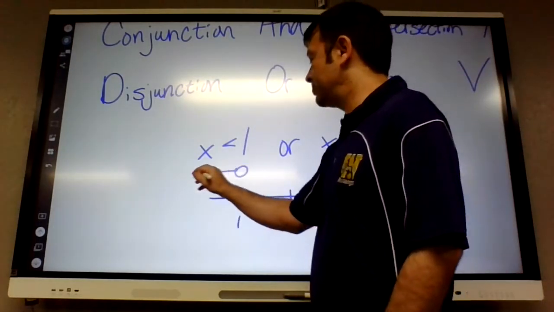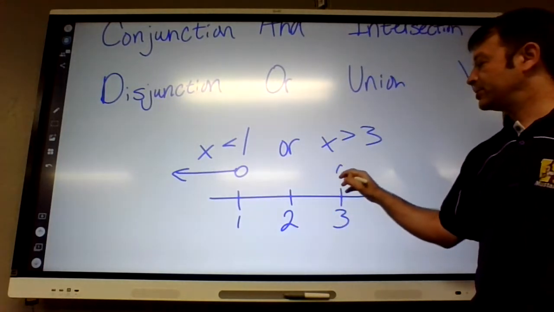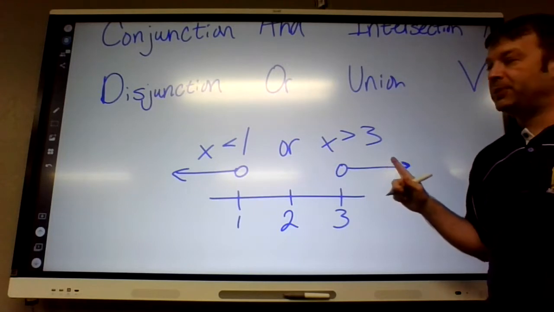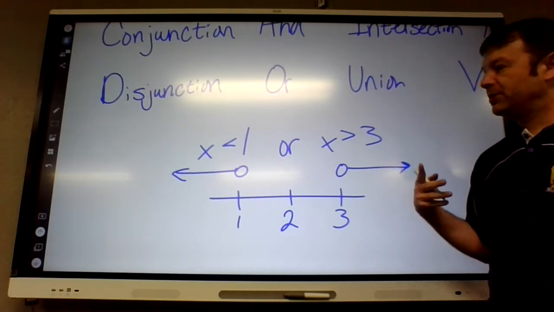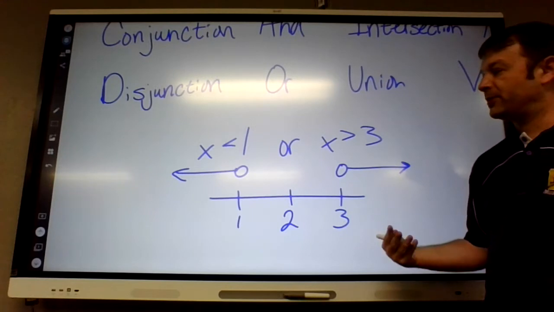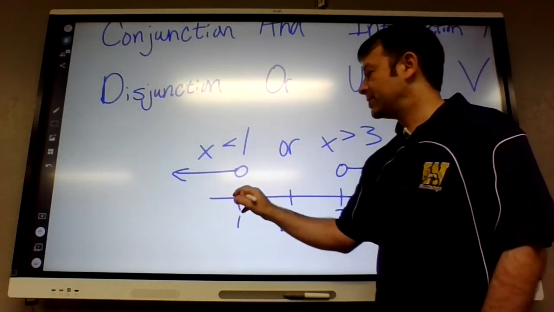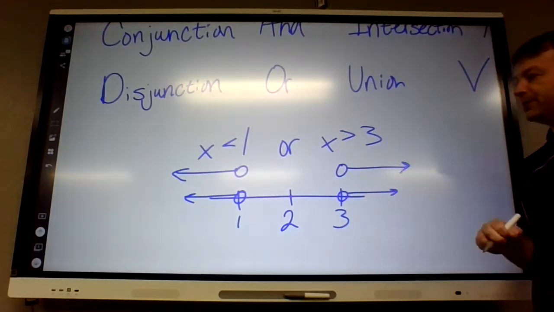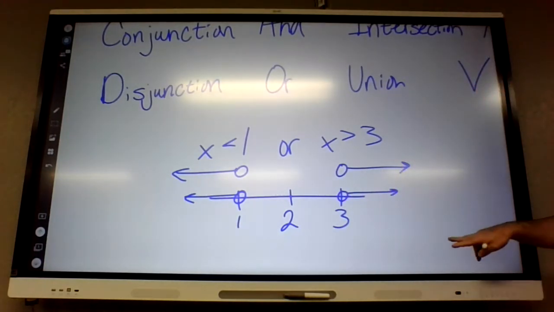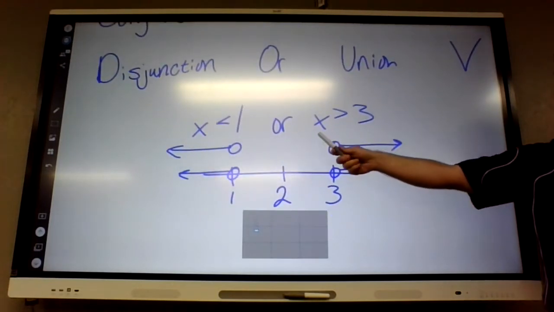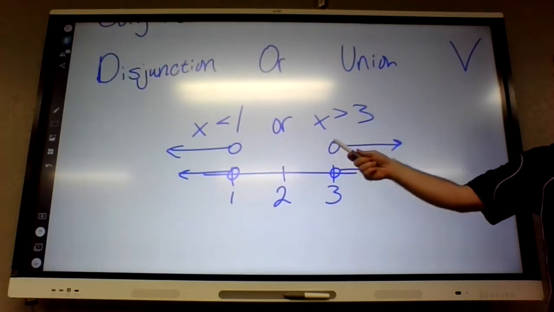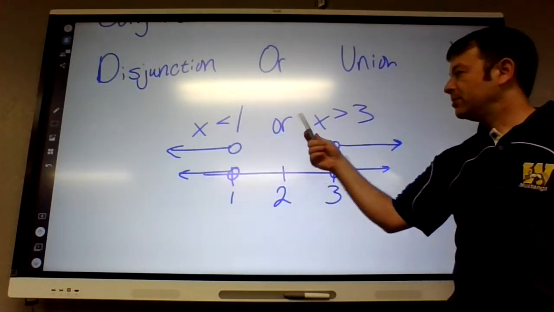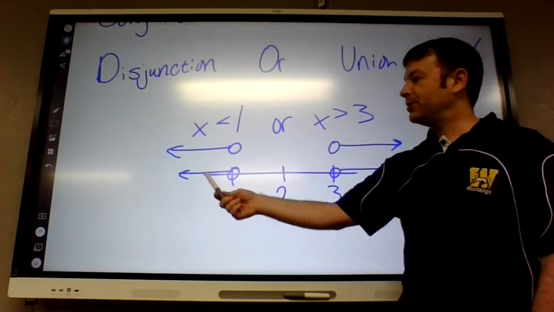Okay, so what numbers are less than 1 or greater than 3? All the numbers less than 1 are over here. All the numbers greater than 3 are over here. Because it's an "or" statement, where either of them are at is part of the solution. So the final answer is this or this. It doesn't really change anything. That's not that hard, because it's not an "and." Yesterday, if it was an "and" statement, this would be no solution. But today, because it's an "or," 0 doesn't work in this, but it works in this. So 0 is part of the answer.